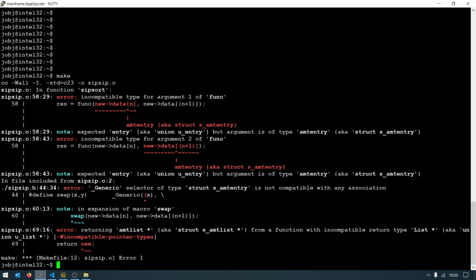Incompatible type for argument 1 of func. Expected entry. The argument is KMT entry.